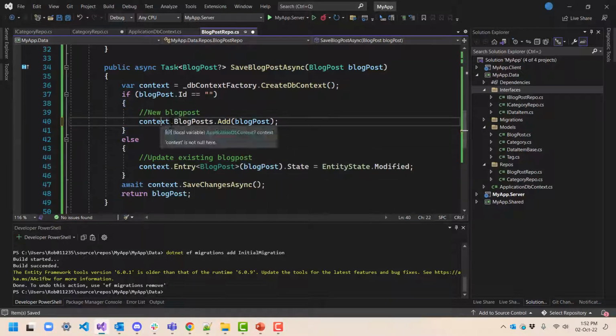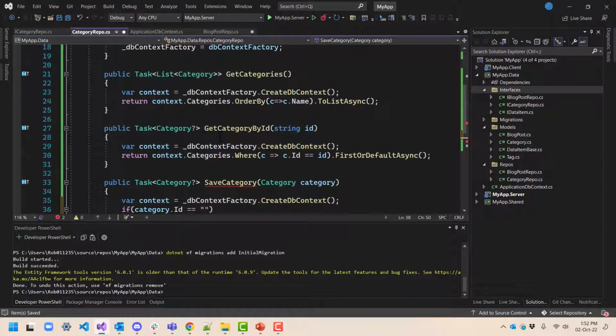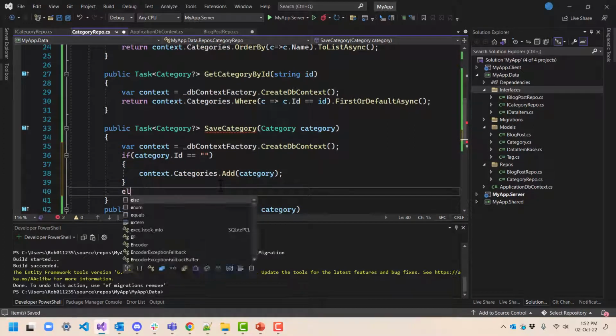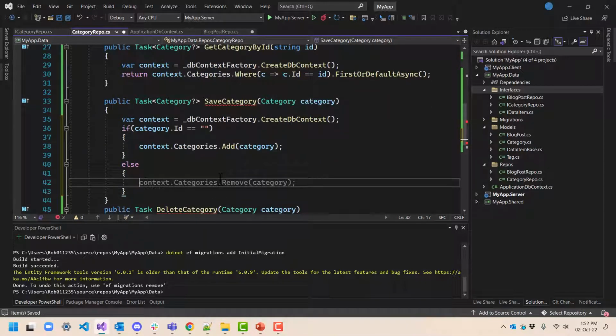And here, you can do it either way. You can add an object directly to the context, but I think it may be faster if you tell it that this is actually going to be added to blog post. It may reduce some figuring some things out. So here, if it's a brand new one, we're just going to do an add. If it's not, that means that it's one that we need to update.